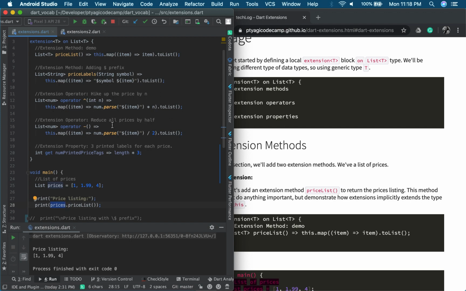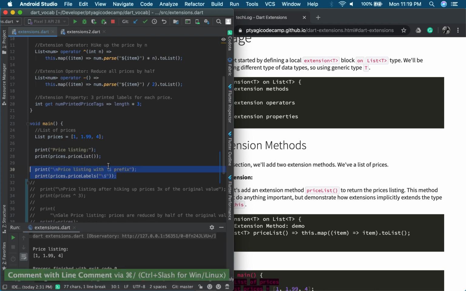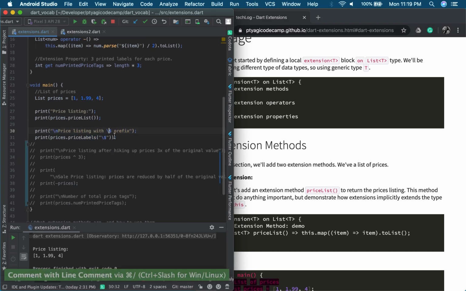So in this case, I'm passing, so this is my second example. I'll just uncomment it to save some time here. So here, price listing, and I'm using price.priceLabel, and I'm passing my slash, which is, I'm escaping it, my $ sign. And what happens there?